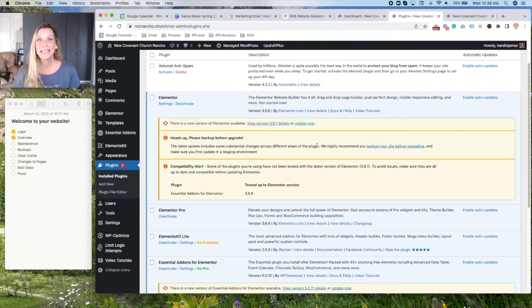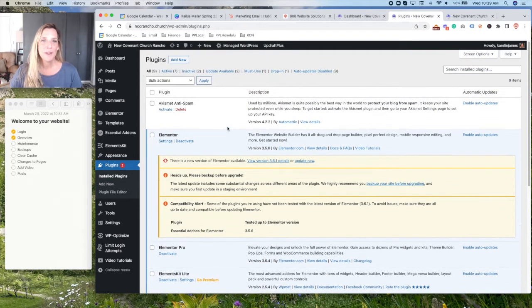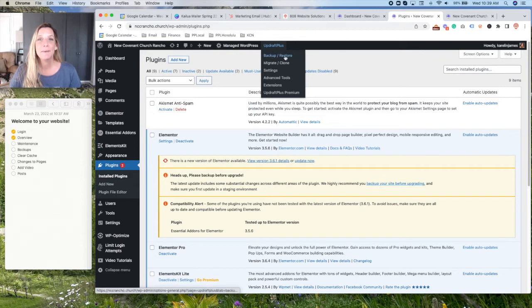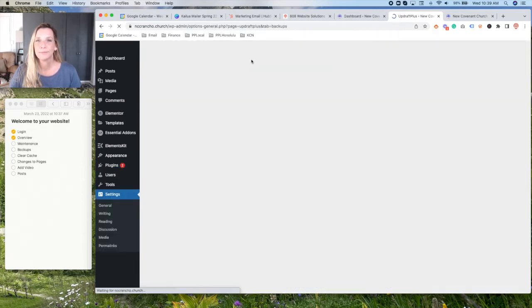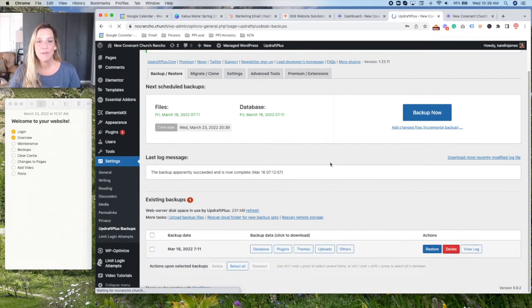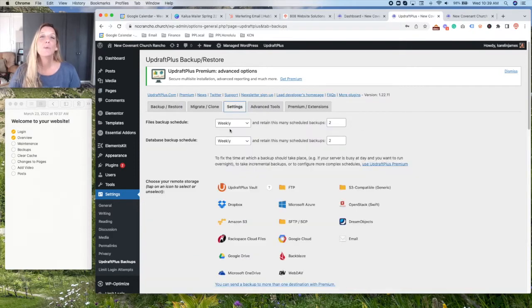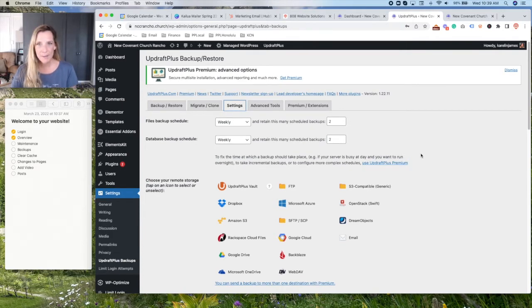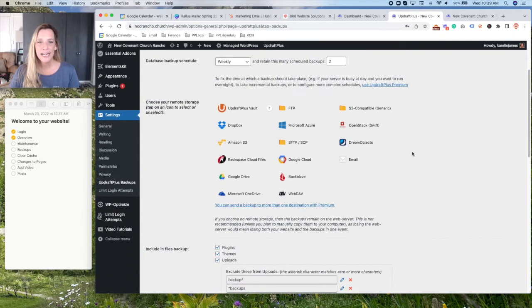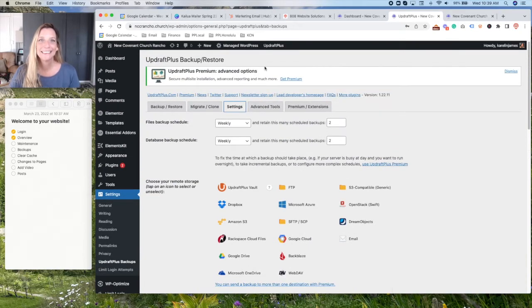So the standard operating procedure is before you ever update any plugins, you're going to make sure that a backup is created. And that's right up here. We put it up at the top because it's so important. You're going to click into this backup and restore. And this plugin takes care of that for you. Now, I have done the settings so that every week you will get an automatic backup of your site, just so that you don't have to constantly come in. But it's always a good idea before you update plugins to take a backup.